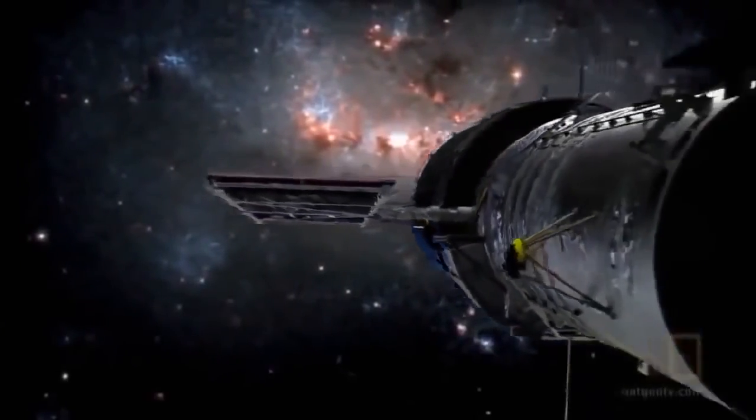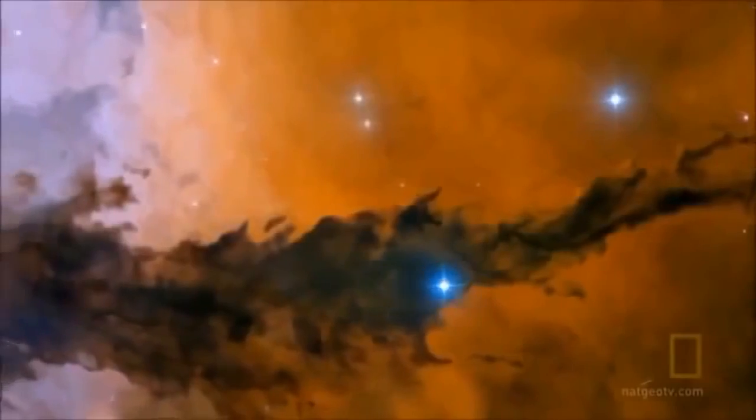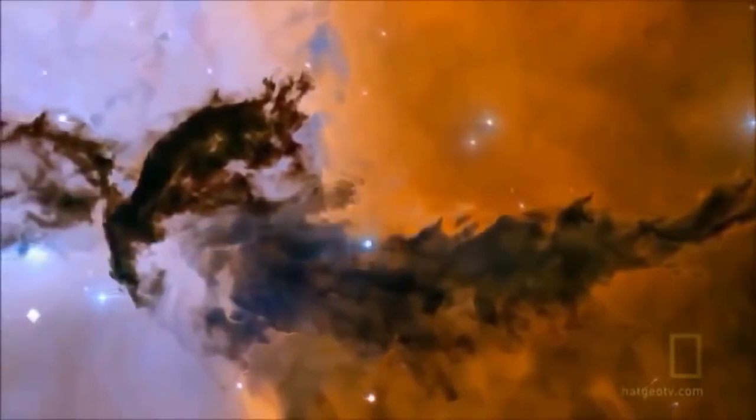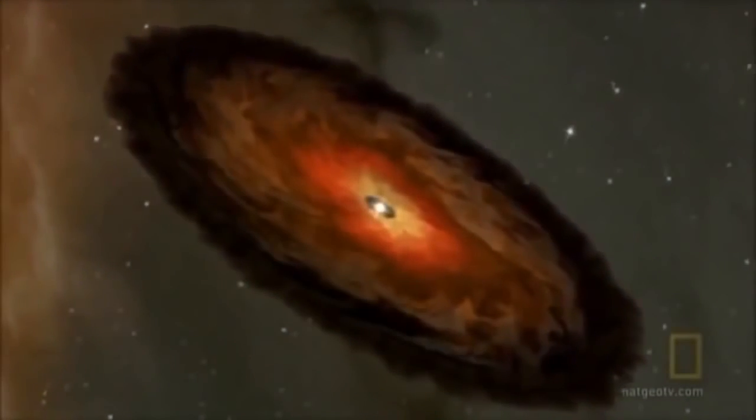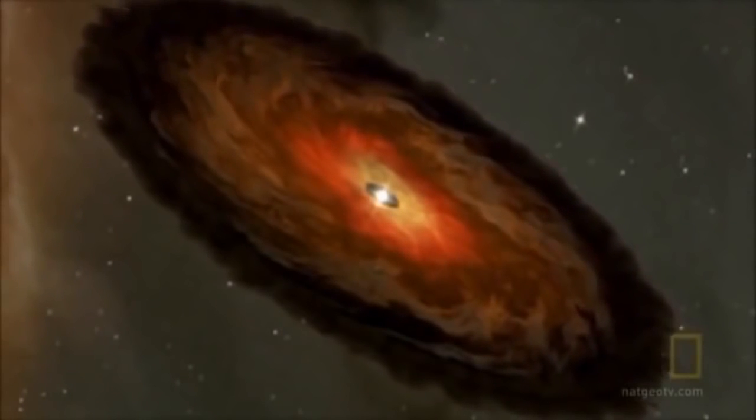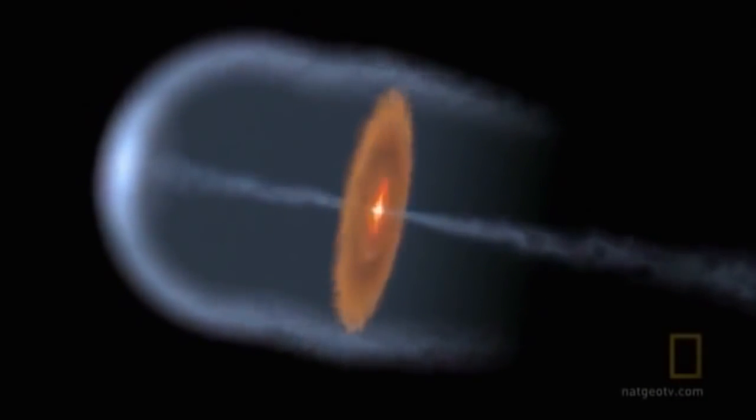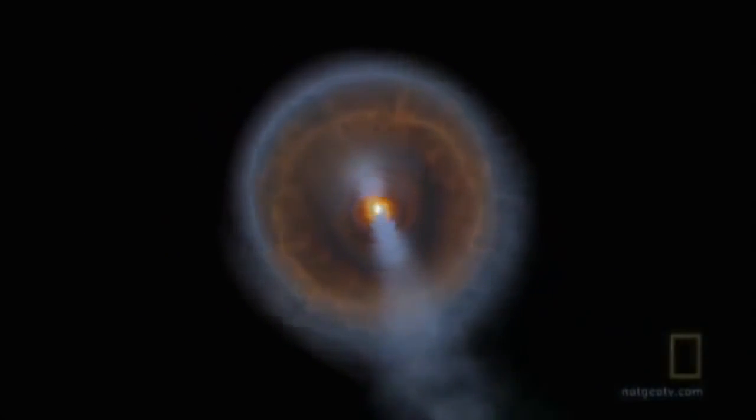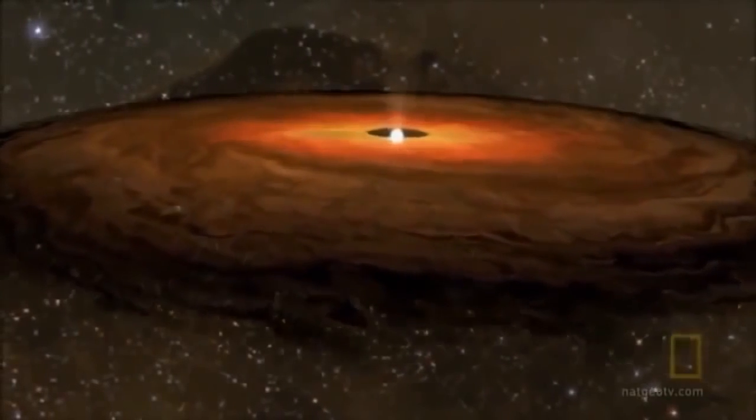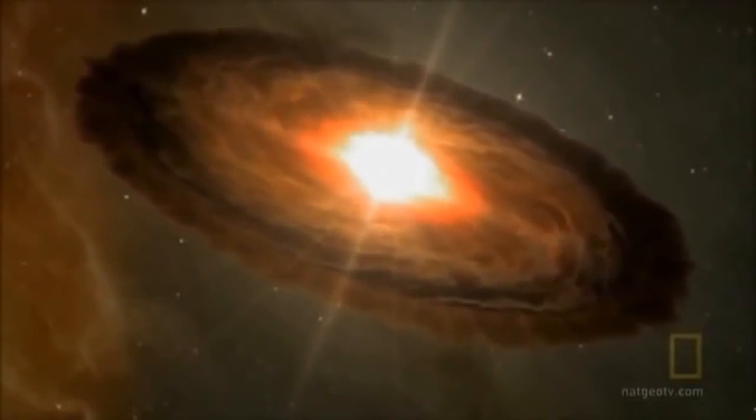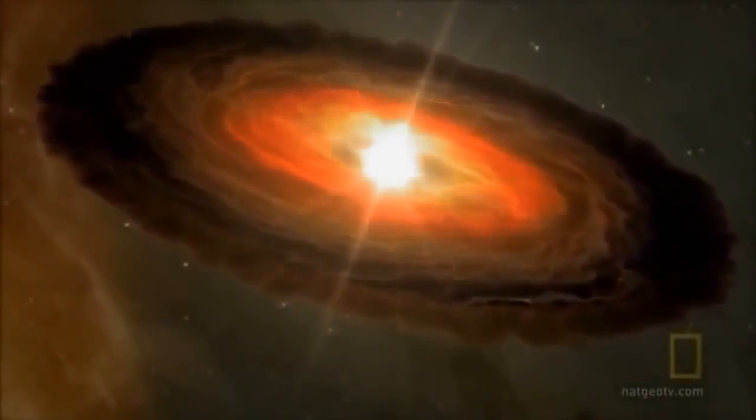Much of what we know comes from Hubble Space Telescope, as it aims at regions like the Eagle Nebula. This interstellar cloud is studded with collapsing disks of dust and gas. A giant clump grows in the center of each disk. Temperatures reach a searing 18 million degrees. The same nuclear fusion that powers our Sun is unleashed.